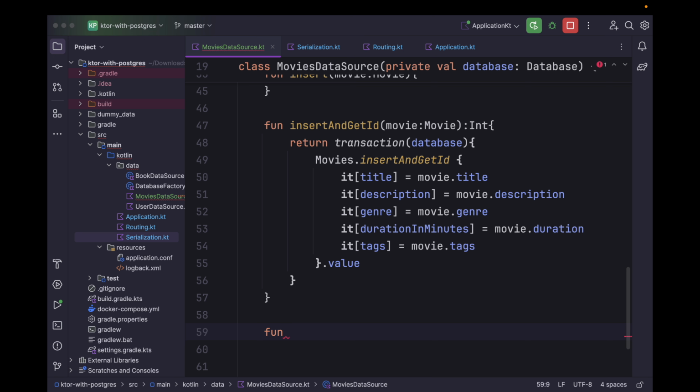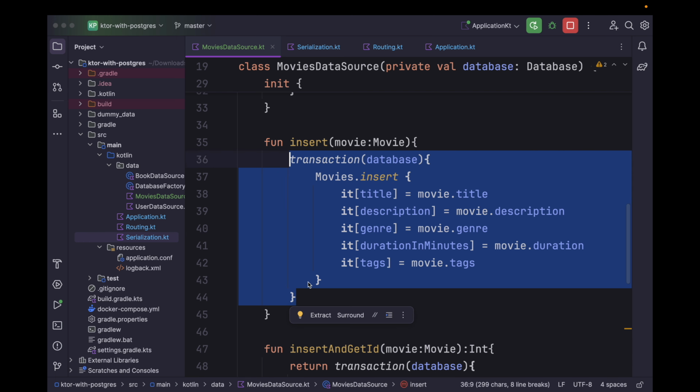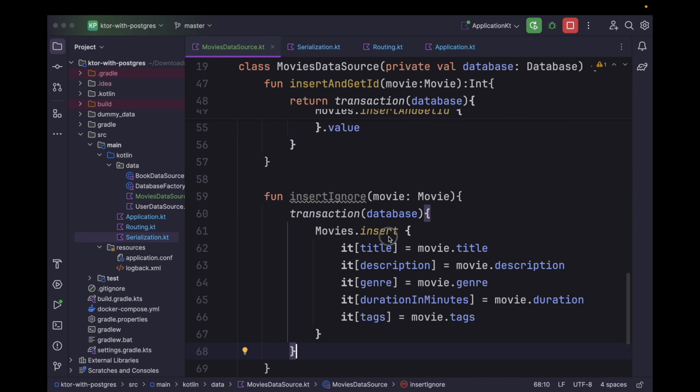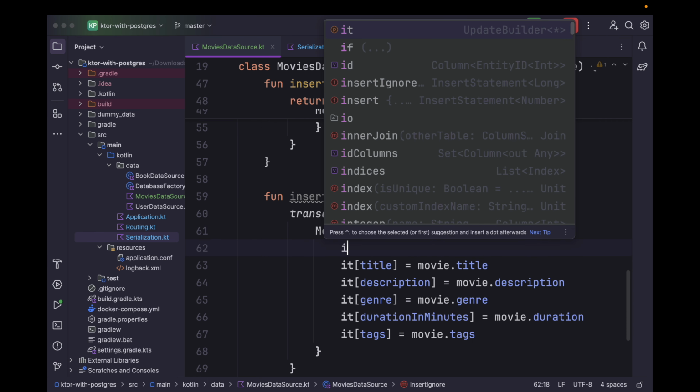So let's create a function insertIgnore. We can get the movie data, and we will be having the same logic for insertion. Instead of insert, we will be using insertIgnore. So let's update the id parameter as well.